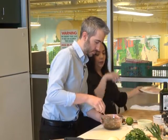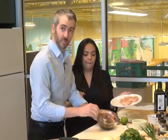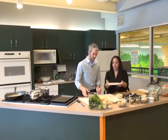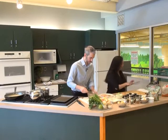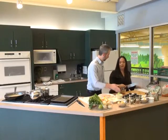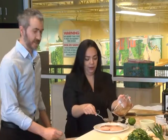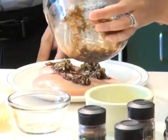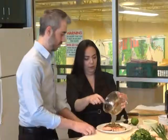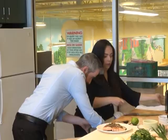So we have our chicken here. We have skinless, boneless chicken breast. So voilà la marinade. So I guess we'll just put the chicken and you want to get your hands dirty or I'll get my hands dirty. So I'll let you put the marinade on the chicken and I'll massage the chicken. Of course. Oh, like that. Well, you know what? J'ai une idée. I'll just grab a fork.